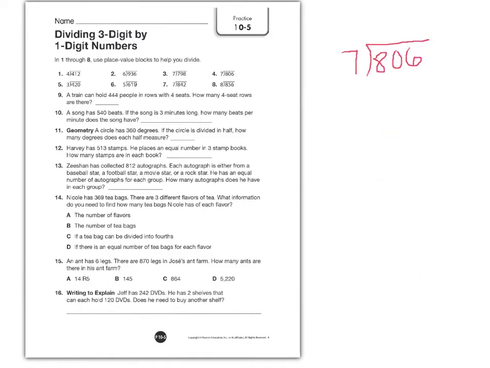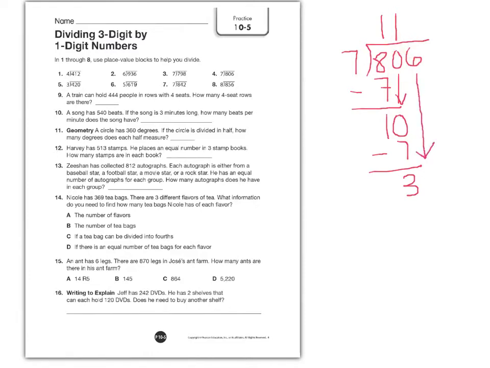Number 4 is 806 divided by 7. Our first step is to see how many 7s are in 8. There is 1 7 in 8. 7 times 1 is 7. You are subtracting that from 8, which is 1. You're going to bring down that 0, making it 10. And you're going to figure out how many 7s are in 10. There is just 1 again. 1 times 7 is 7. Subtract that from that 10, giving you 3. Then you're going to bring down this 6 just as you brought down the 0.